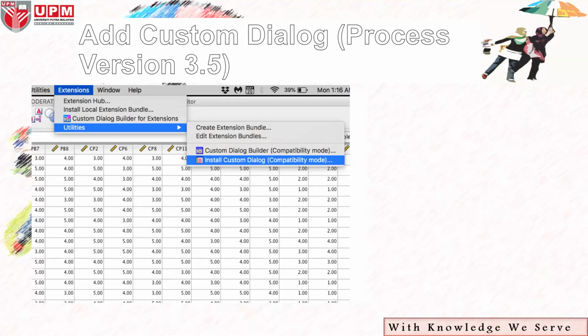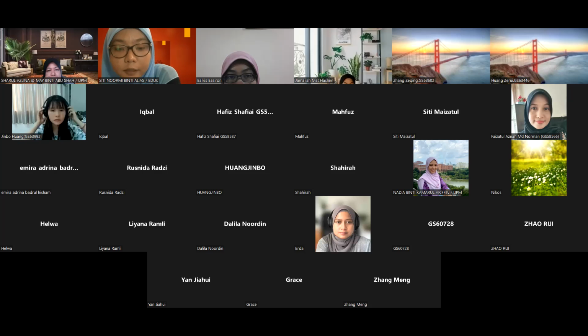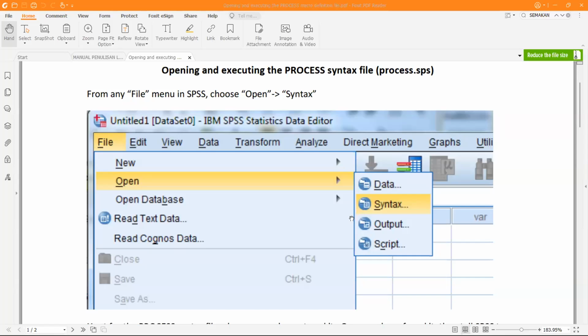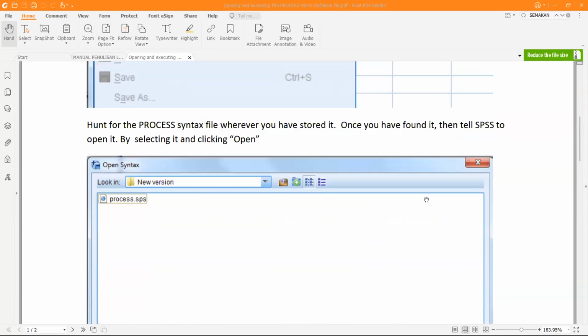Okay, yang ni you all klik extension, klik utilities and klik install custom dialog. Okay, klik extension, utilities, install custom dialog. Tapi kalau tadi dia suruh, sekejap hold on. Actually this is the instruction. Klik file, open syntax.